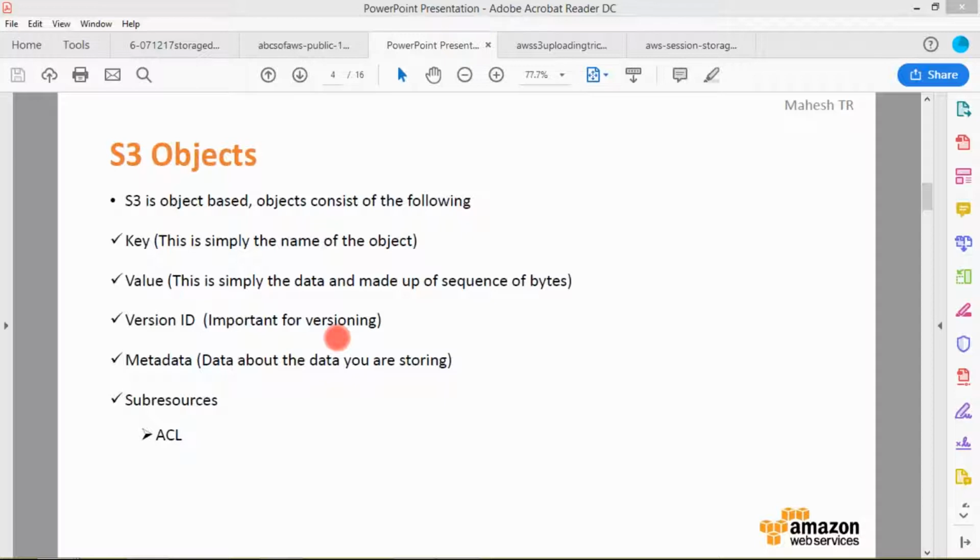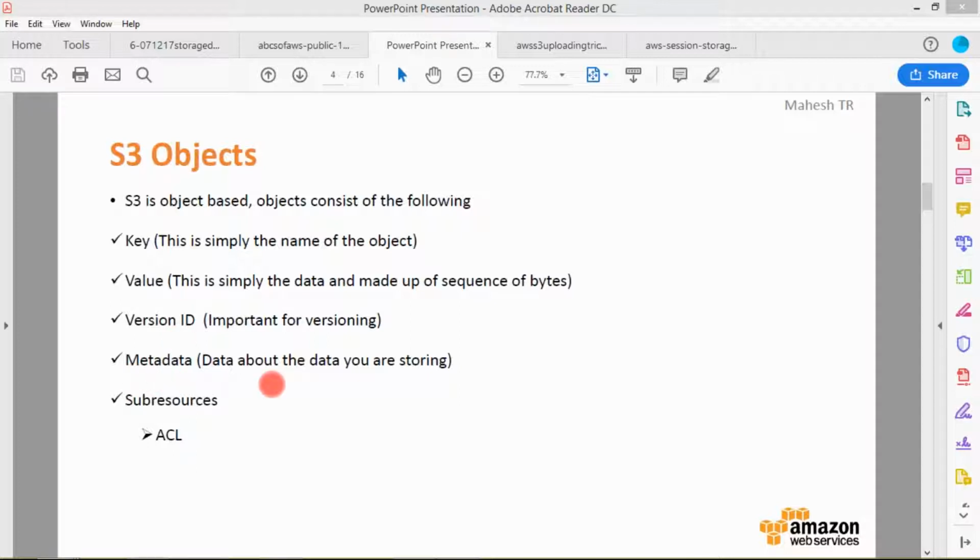Suppose you provide your data today, and then you have to provide the same file again tomorrow. So versioning comes into the picture, and it maintains the duplicates cost effectively. Storage will work out whether the data is stored at the same time or not, and how to maintain the data cost effectively. That's all about this.